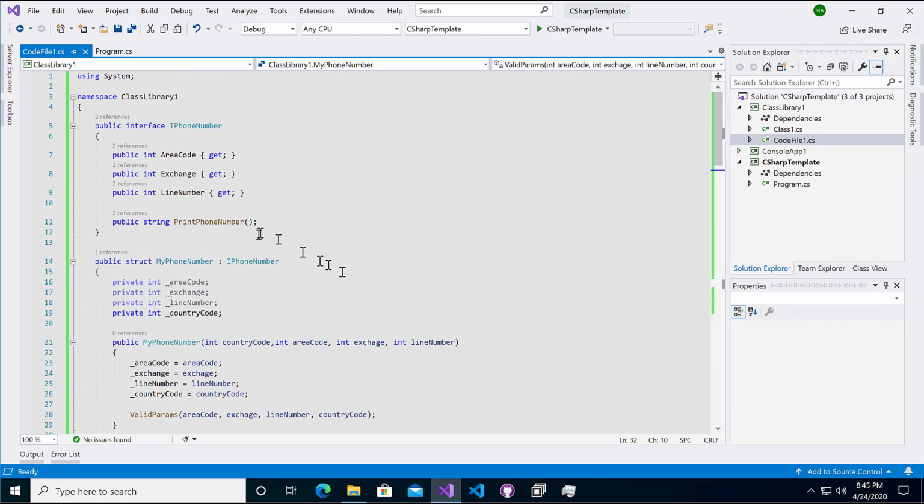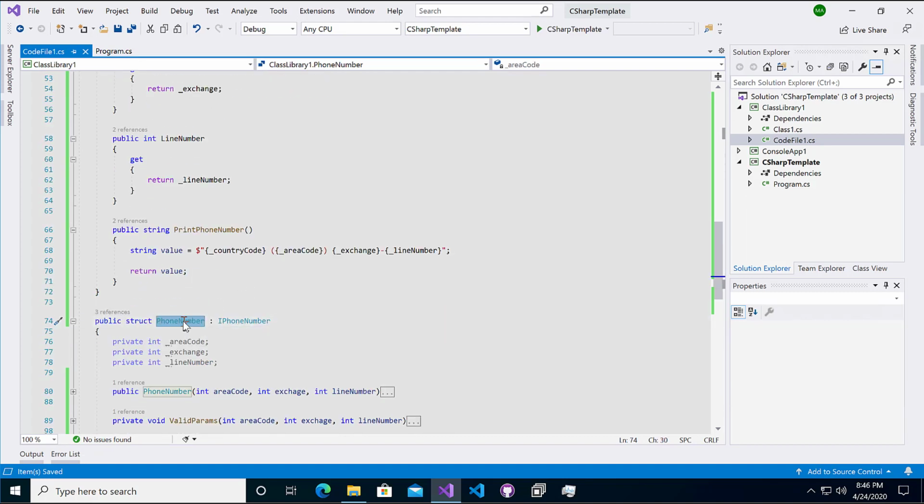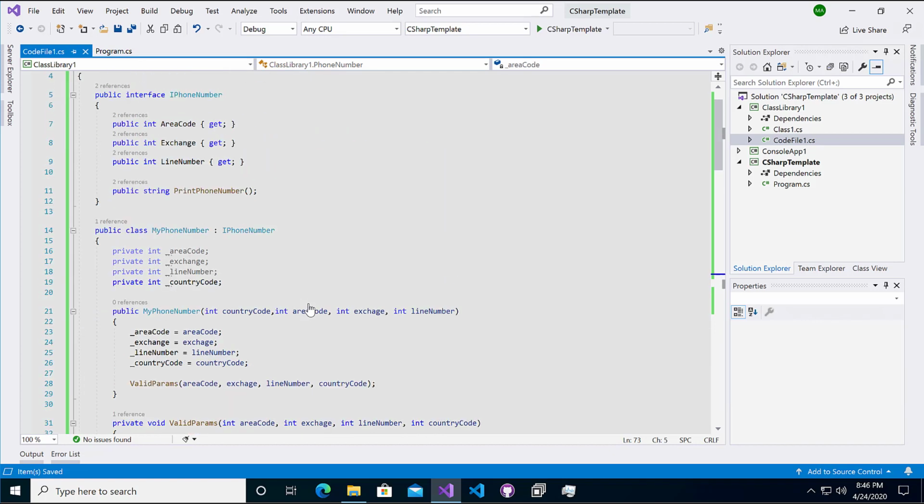Let's move on to classes. Everything you have learned so far about struct can be applied to classes. As a matter of fact, all we have to do to convert our struct to a class and keep all the features is to replace struct with class. Now, there are differences between the two besides struct being a value type and class being a reference type.